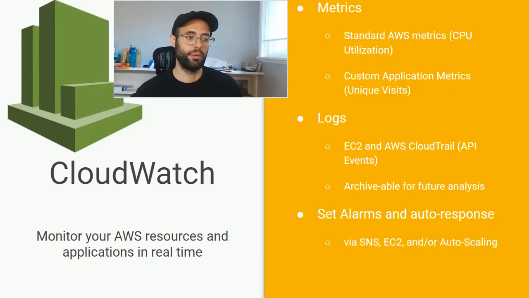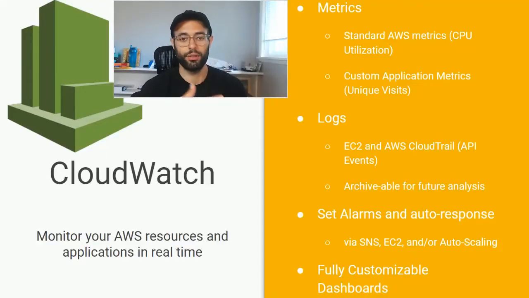And the way that this happens is through any of these three things. As with everything, AWS provides three methodologies for accessing its services. One is the management console, the online management console. The other is the CLI for running scripts and such. And then the third is the SDK. So within your code, within your application, you can access CloudWatch and you can set triggers and whatnot from your code. So all this can be done dynamically and it's very flexible.